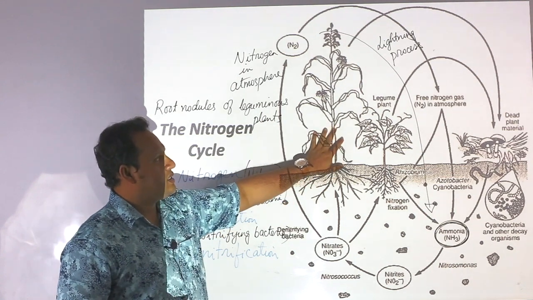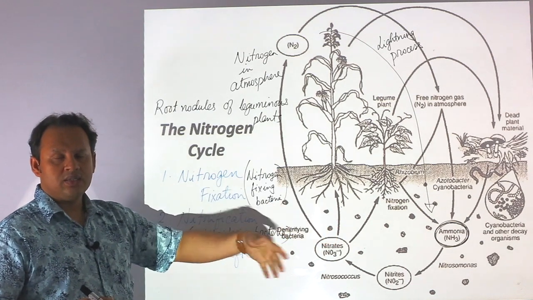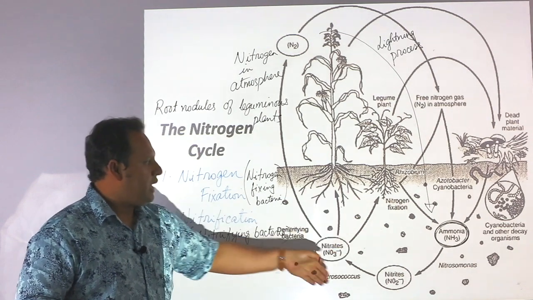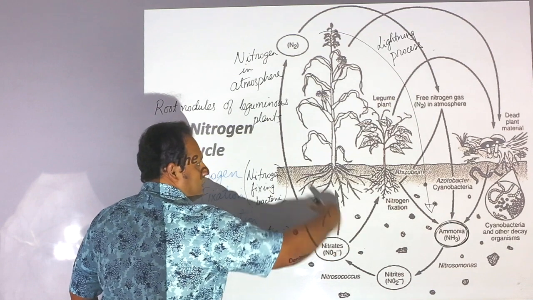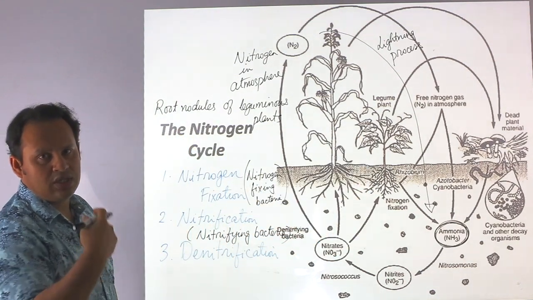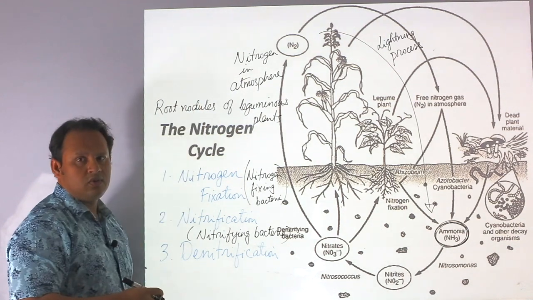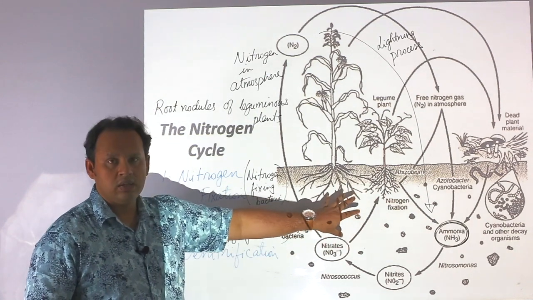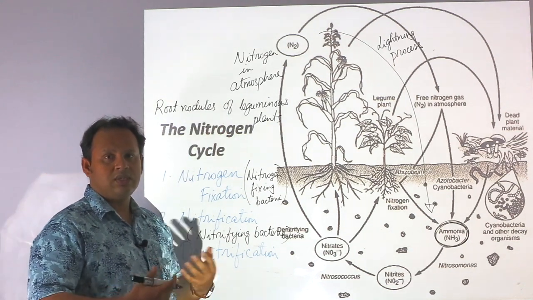So when the plant dies, dead and decaying matter, and then cyanobacteria and other fungi and other decomposing bacteria again convert it into ammonia, and this keeps on happening. Now it's still being locked up, nothing has been given back to the atmosphere. So the nitrogen gas, sorry, is not given back into the atmosphere. So how does that happen if it keeps on continuing to be locked up in this process, and doesn't return to the atmosphere? Then how does the cycle actually continue?